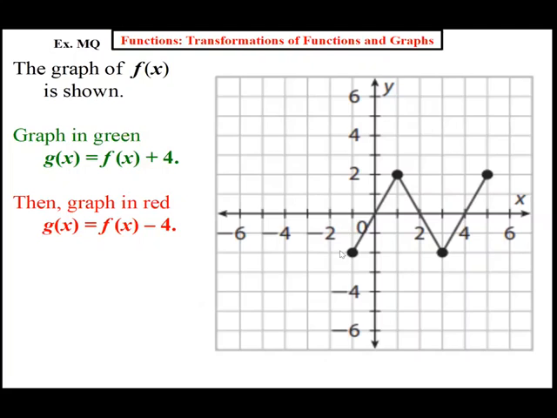From there, I gave you guys this function on the screen, which has 4 points, and the reference points are (-1, -2), (1, 2), (3, -2), and (5, 2). And then you connected those points, and it looks like an N. And then it says graph in green, g of x equals f of x plus 4. The plus 4 is outside of the parentheses, which means it moves all those points up 4 steps. And then the other one in red, g of x equals f of x minus 4. And the -4 is outside of the parentheses, which means that -4 moves all the points down 4 steps.